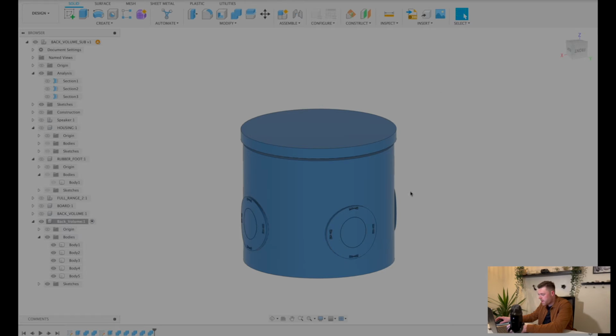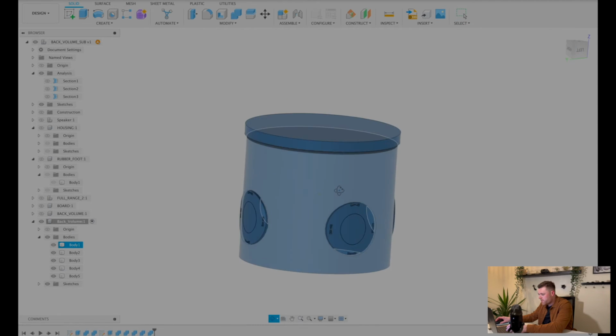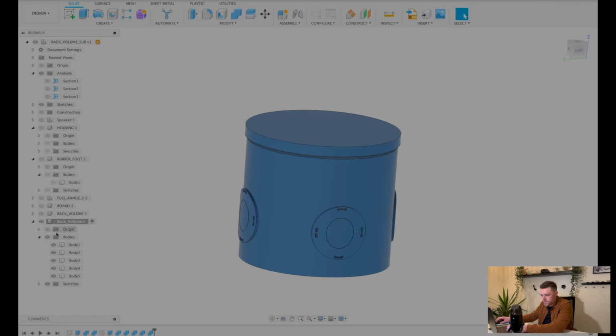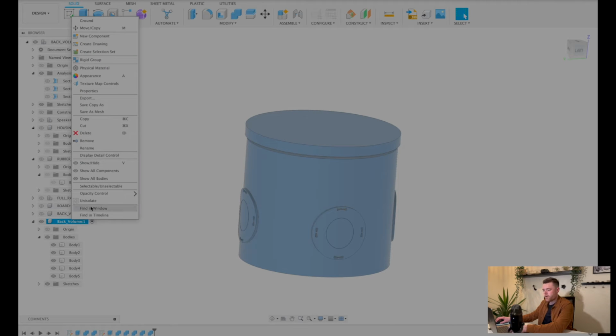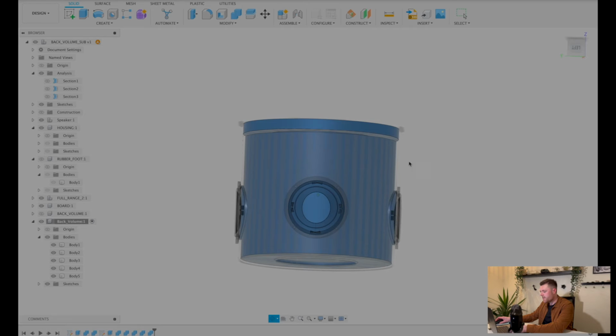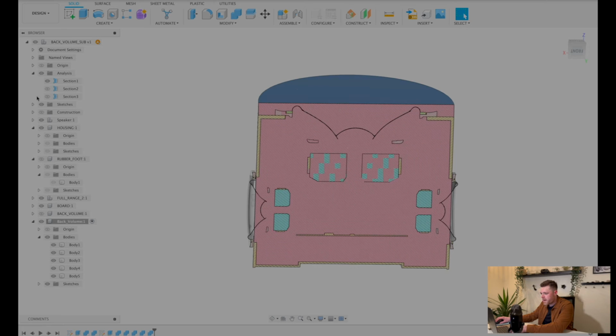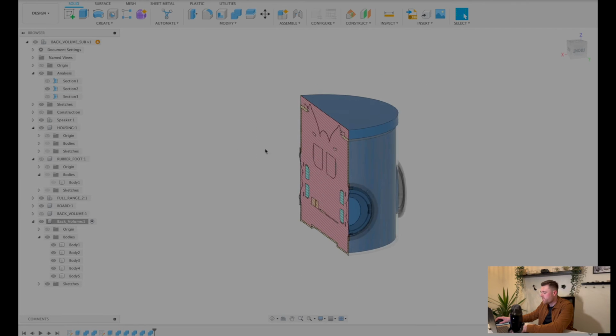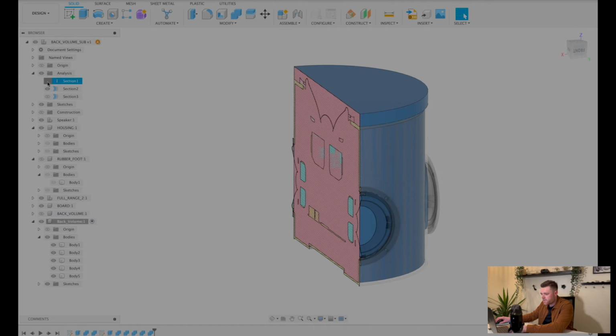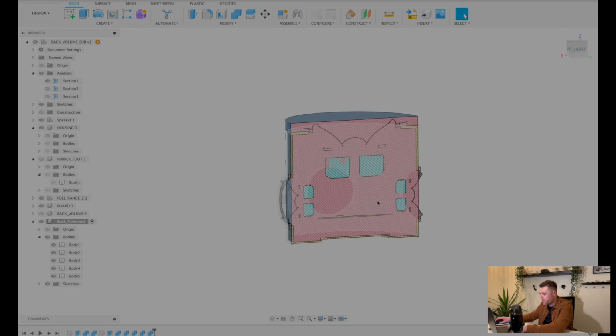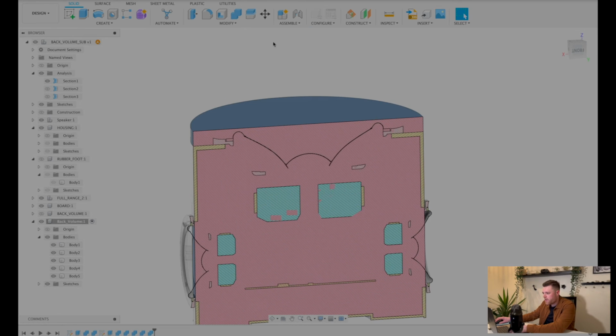So we'll click OK. We're just shift middle clicking to rotate. So we've still got some more work to do. Right click on back volume and select unisolate. We'll go back over here into section. Just do section 1. Again, I made 2 different sections here. I made a section on the front plane and a section on the right plane. So if you don't have that, maybe add another section for your other viewing plane. We're going to do the same thing here.